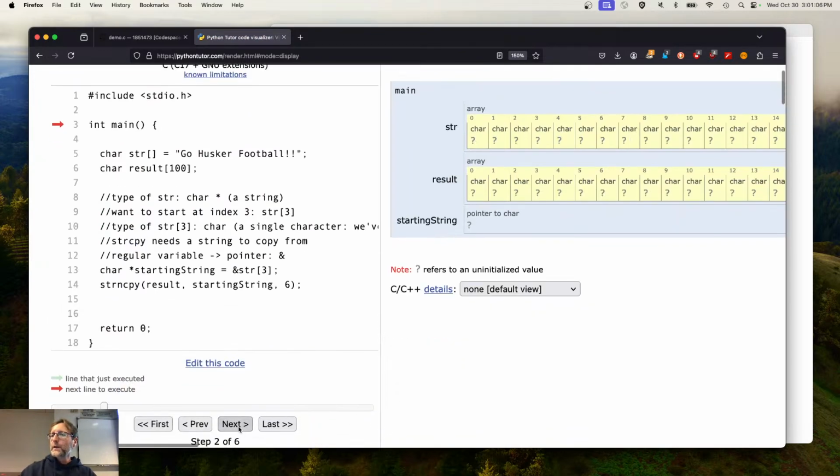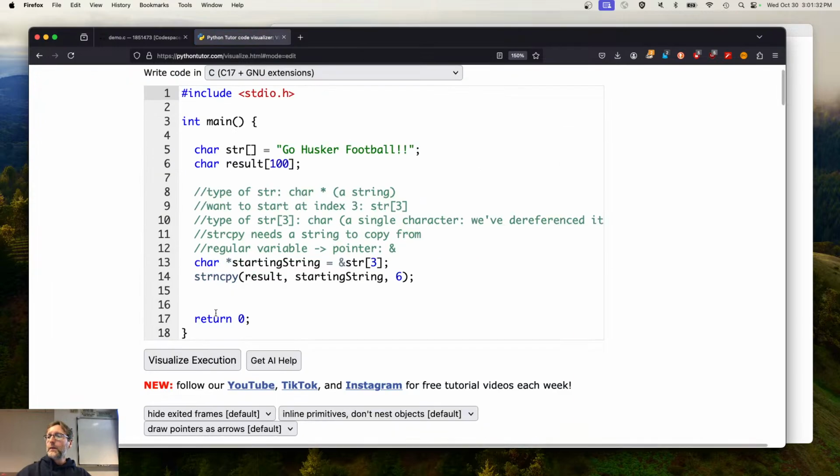Okay, so next. I've got my pointer. strncpy is now only going to copy over 1, 2, 3, 4, 5, 6 characters. So next, Husker. What is noticeably absent at the end of that string? The null terminating character. So what do we have to do to fix this? Well, we could append it, but that would assume that if you're going to call one of those functions, you already need a valid null terminated string. Otherwise, it's undefined behavior. So we'll have to set it ourselves.